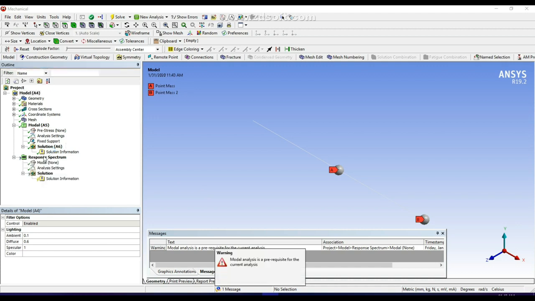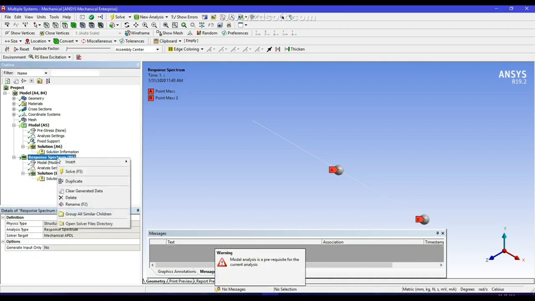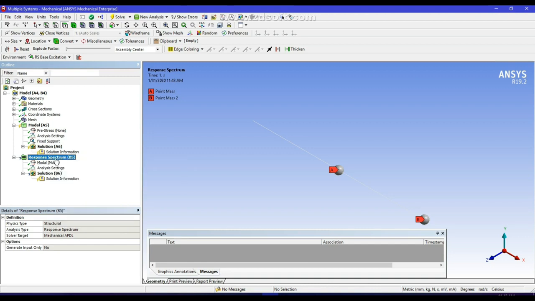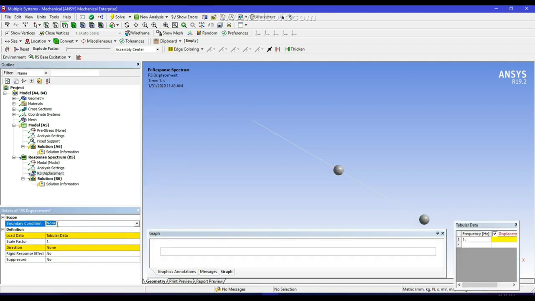From the spectrum analysis, we have to add the base excitation. Let us apply displacement, the response spectrum displacement. The boundary condition is all supports.